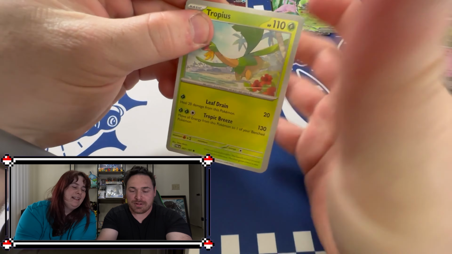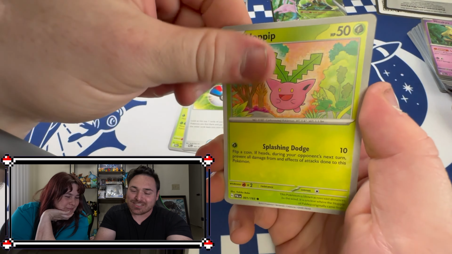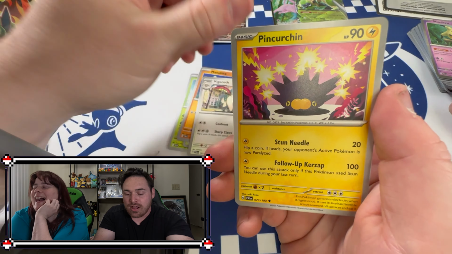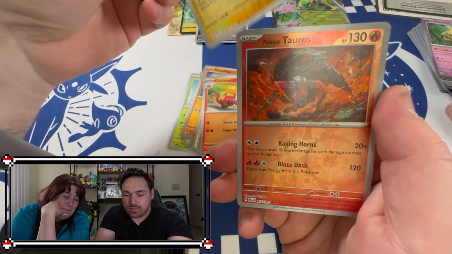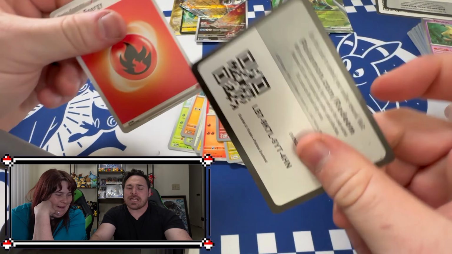I don't think so. Here we go. We got Tropius, Great Ball, and it don't matter. Let's go. We got the Hoppit, Makuhita, Vigoroth, that guy, Crocalor, Wiglett, Tauros, and how about another EX?